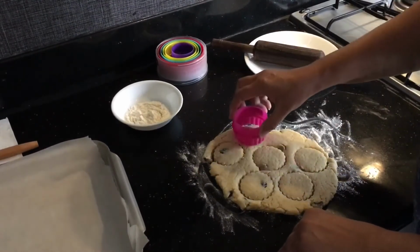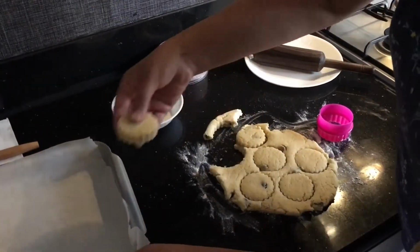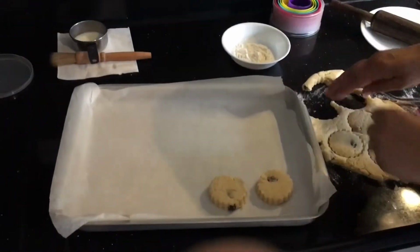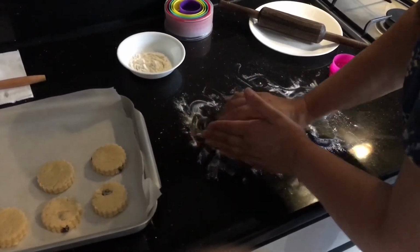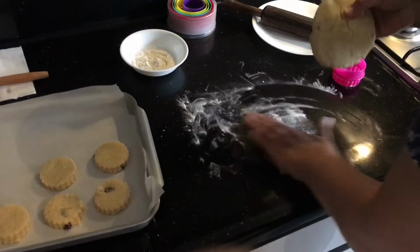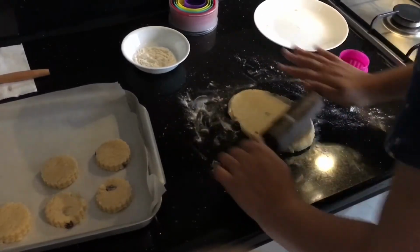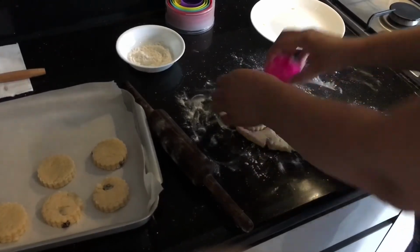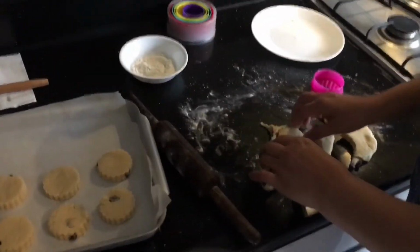Keep cutting until we are done with the maximum of that dough, and place it in the tray. Like this. We make a small bun, and then again we roll it a little, then dip, and we are finished with the dough.